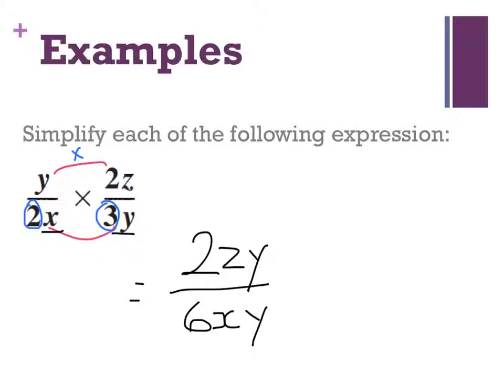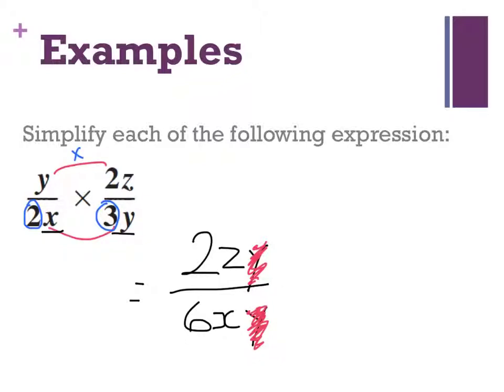Now, remember what happened when we were simplifying these before. I said if I've got one pronumeral on the top and the same pronumeral on the bottom, they actually cancel out. So this y here cancels out with that y there. That was from a few lessons ago. If that doesn't make sense to you, it might be an idea to go and revise some of that other stuff.